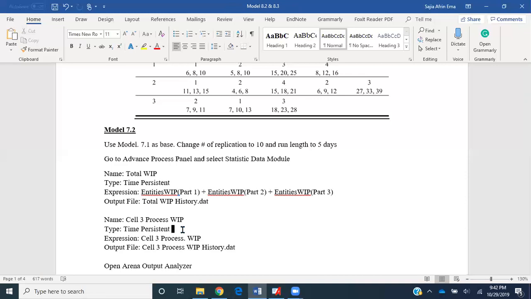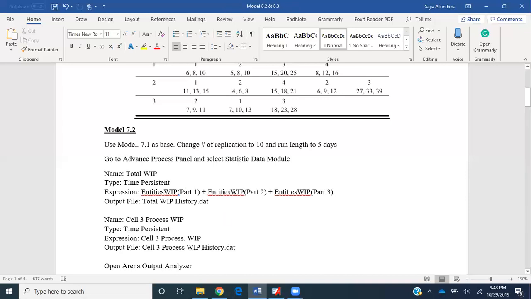That means it will take the system some time to reach a particular steady state. So we have to figure out at what particular time a system approximately reaches a steady state condition, and at what particular time we can collect statistics from Arena's output that would truly represent the steady state condition. So that's what we want to figure out. That's why we have taken the output of the 2 time persistent stats, and then we are going to feed it into the output analyzer, which is another inbuilt tool in Arena that we can use for doing different kinds of analysis, for comparing 2 or more systems and so on.